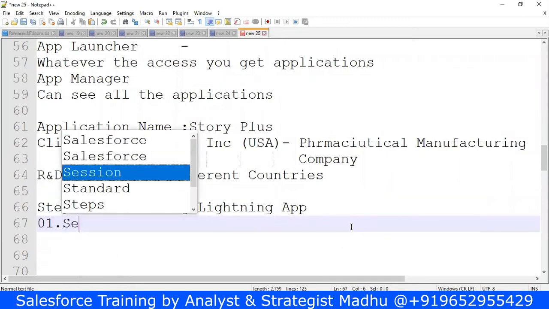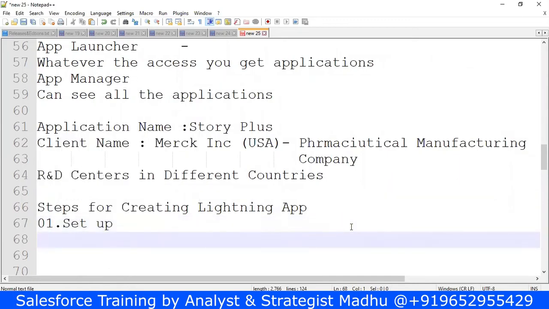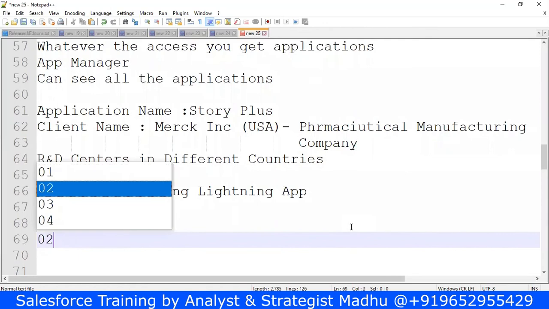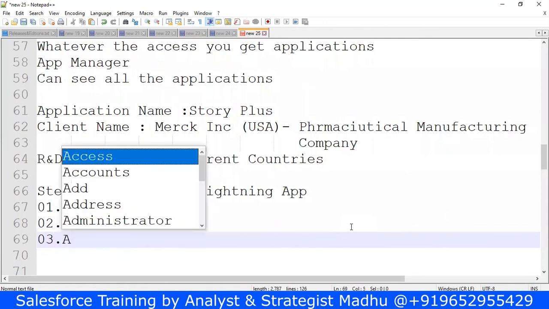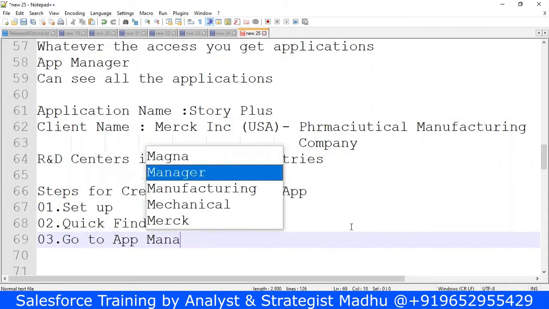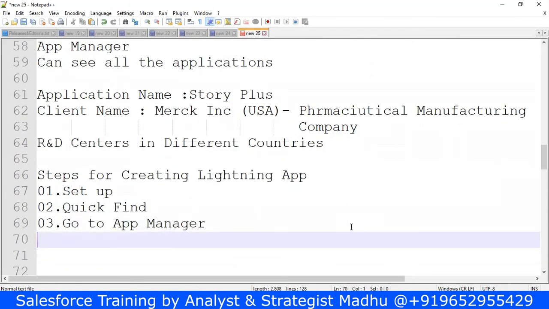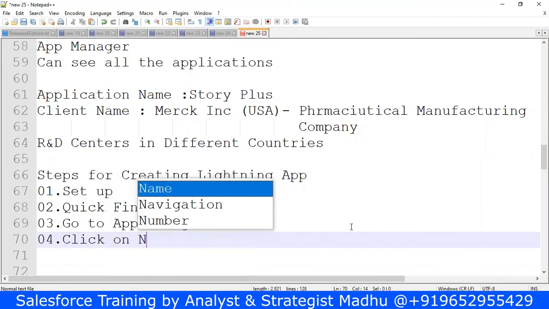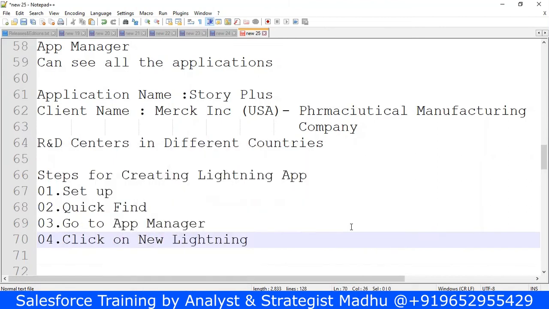First, go to setup. From the setup, quick find. In the quick find, type app manager. Go to app manager. Click on new Lightning app.